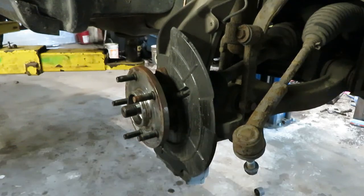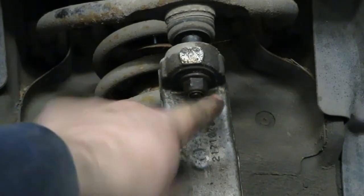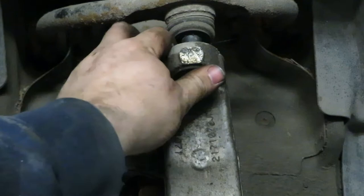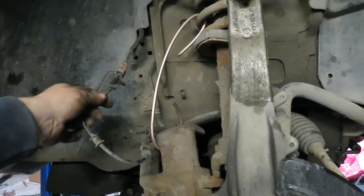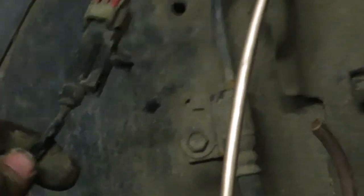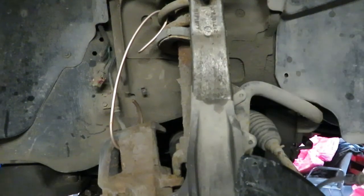Shove the nut back on there. Then for the top ball joint, it was a 19 millimeter — you undo the nut to the bottom and then I like to take a hammer right here and just give it a couple of snaps. Same deal, it just distorts the hole temporarily and then it pops out, but the nut keeps it from coming all the way out. We have the speed sensor over here — you don't want to wreck the wire for it, so you just undo all the clips. This little red thing here is normally down here, so you pop it up with a screwdriver, then push in the tab at the back, pull, and it'll come apart. And then you can get your speed sensor out of the way so you don't wreck it.